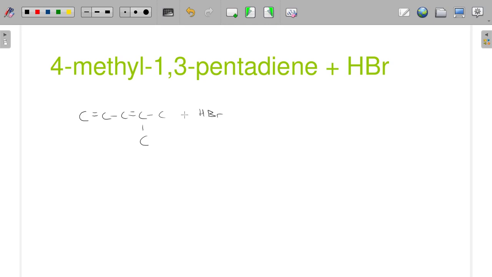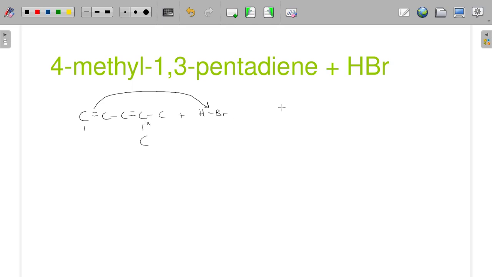Okay, now what we haven't really pointed out, and I've done it on purpose, is that technically I always have 2 possible 1 positions, the 1,2 and 1,4. I could have the H get attacked by this carbon, or it could be attacked from this one. What I mean by that is I have 2 potential sets of cations. Now, there is a reason this is the one that's going to attack. Remember Markovnikov, we want to put the H on the side with more H's? Well, this particular one has 2 hydrogens. This particular one has no hydrogens.